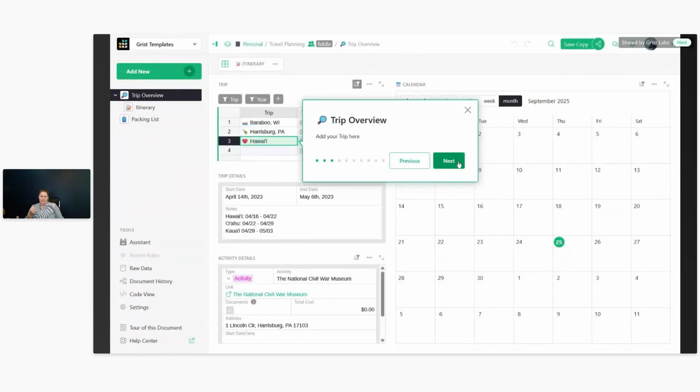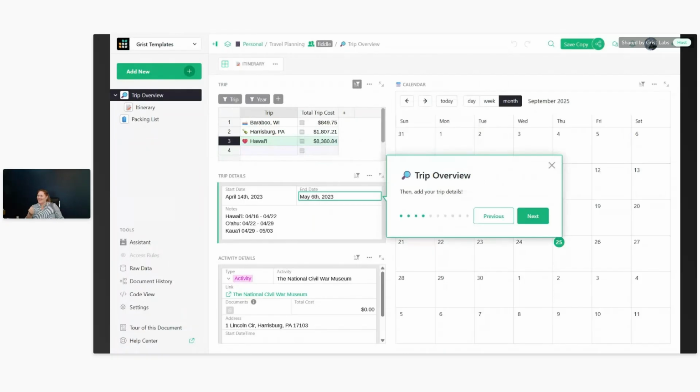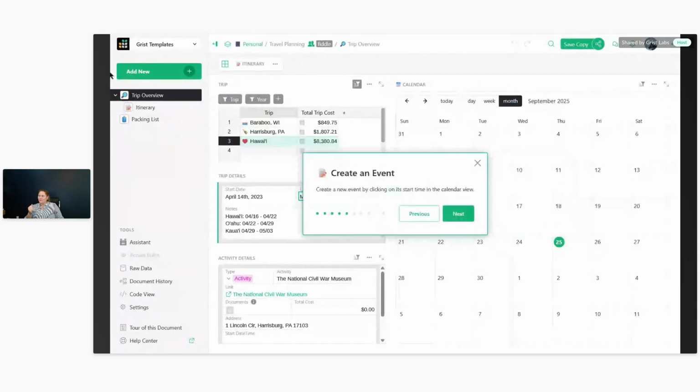Go ahead and click next. And now it moves again. So now it's showing us where to add trip details. Okay, so we're starting to understand that workflow. Now our card's back to the middle of the screen. So cards can be linked to specific cells, but not to specific widgets. So if you have a table or card widget, you can have the tour point to a specific cell in those widgets. But any other widget, I recommend placing the tour in the center of the screen and then just describe where the user should be looking.